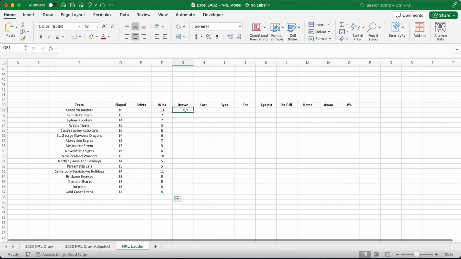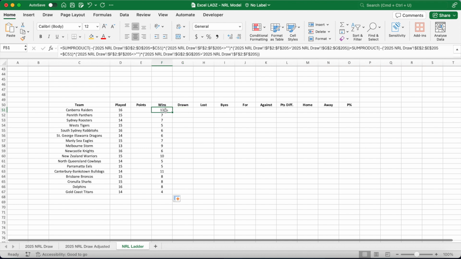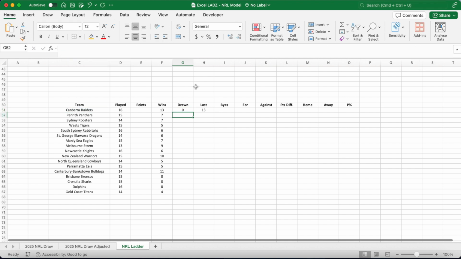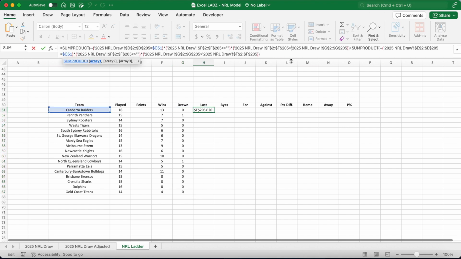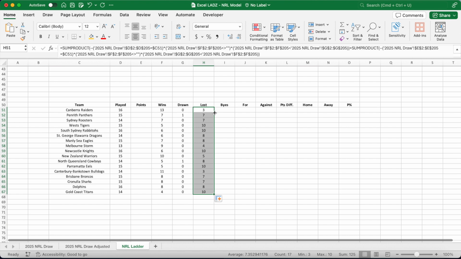And to calculate the number of drawn and lost matches, it's really easy. It's basically the same formula, but with that third argument in the two SUMPRODUCT functions, we've got to change it to an equals and a less than instead of a greater than sign. So greater than goes to equals, and same thing for the away sides. Drag that down to 67. And then this time you're just swapping the greater than with a less than sign. So very straightforward. Press enter on that, and then you can drag that down to row 67.